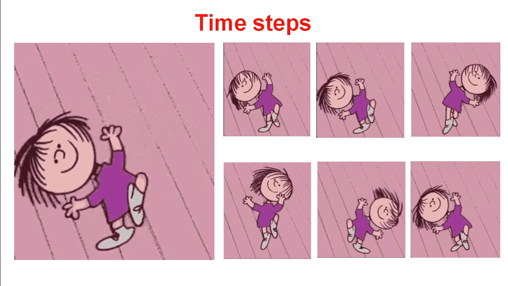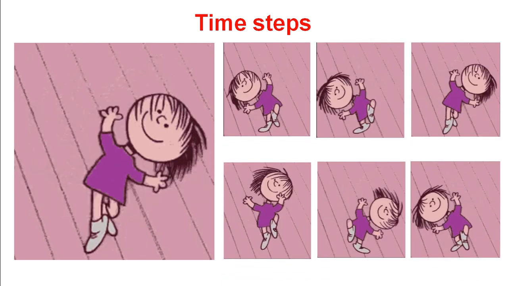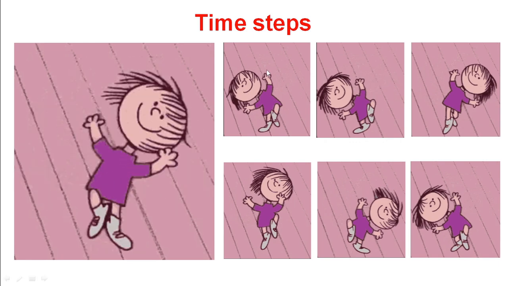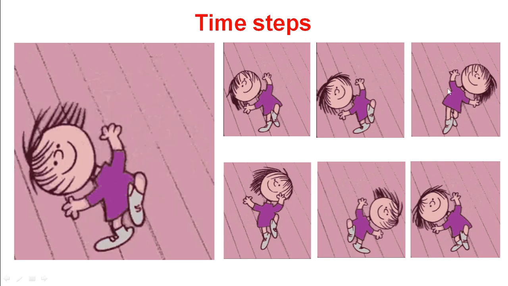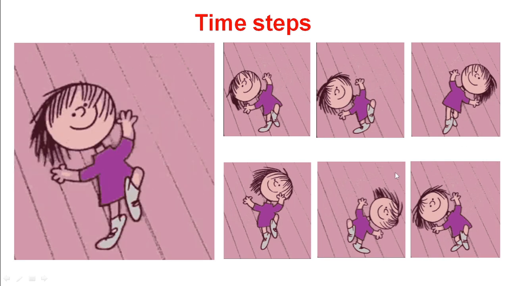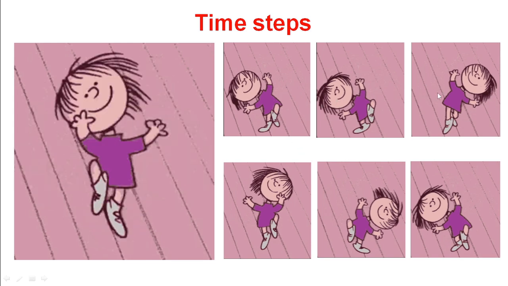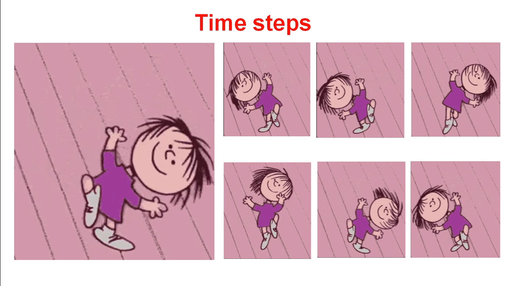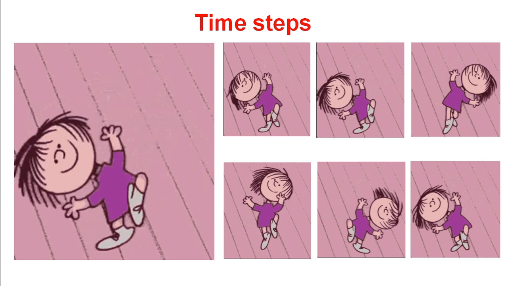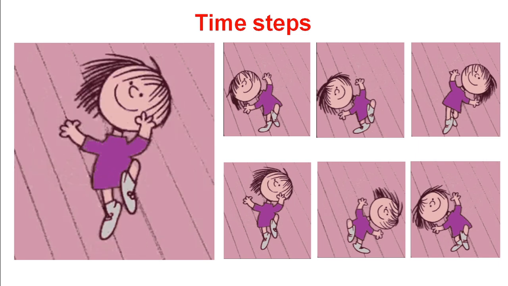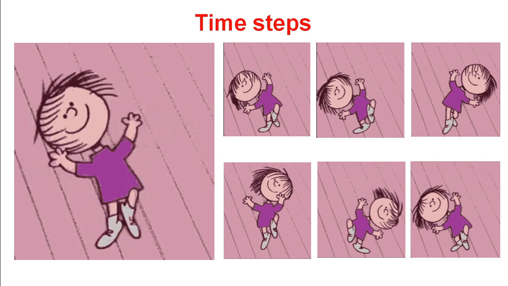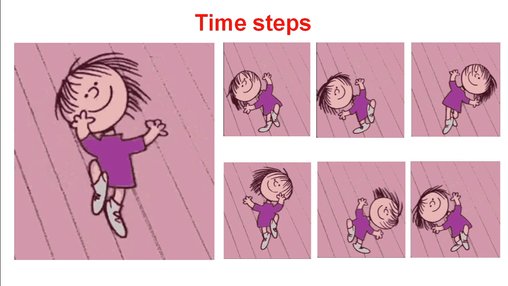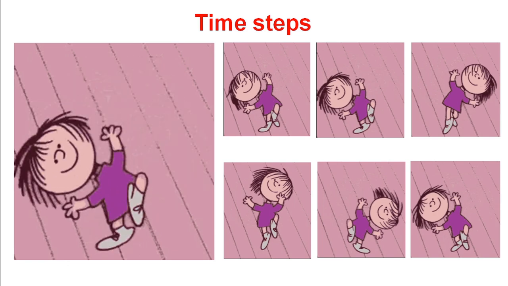So you see this video, this cartoon girl is dancing, and it actually consists of 6 frames, and in each frame the orientation is different. Now if we play these photographs one by one, then it will turn into a video. Similarly, in molecular dynamics simulation, after taking a series of snapshots, we play them, and these still photographs are converted into a video. That means we get the trajectory of each atom.